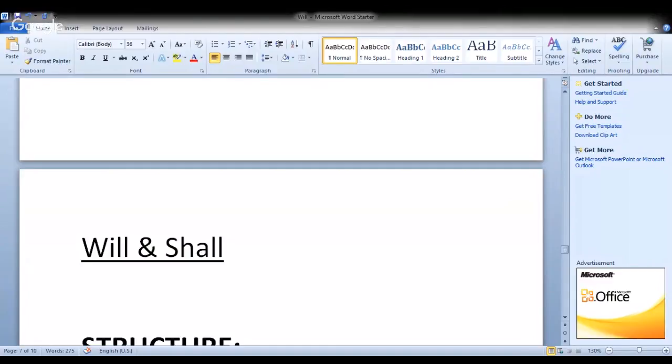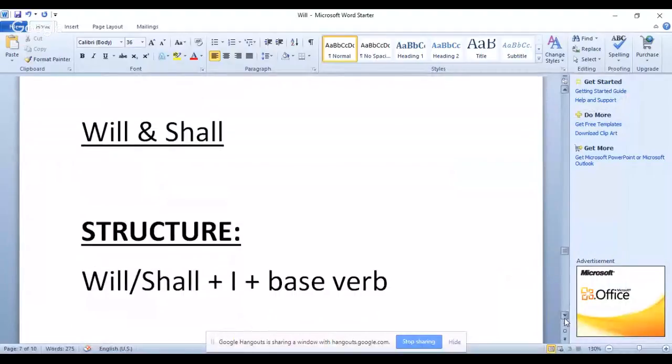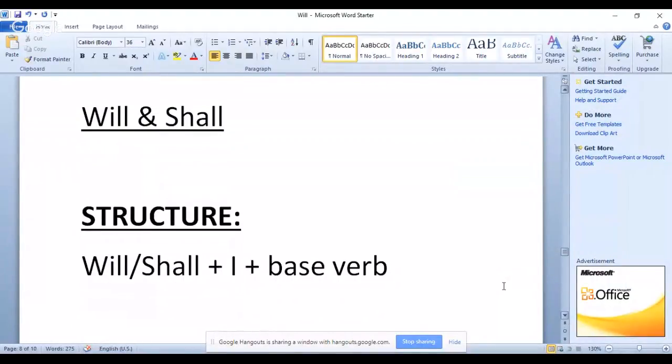Yes. When you're using the word shall, I believe all the time, I don't want to say 100%, but at least 99% of the time, we are going to be using the first person singular, which is I, or the first person plural, which is we, because the person saying it is included in that. So that's one of the differences here. With will, we can say anyone, any structure, or any subjects. So in this case, we'll be looking at this structure.